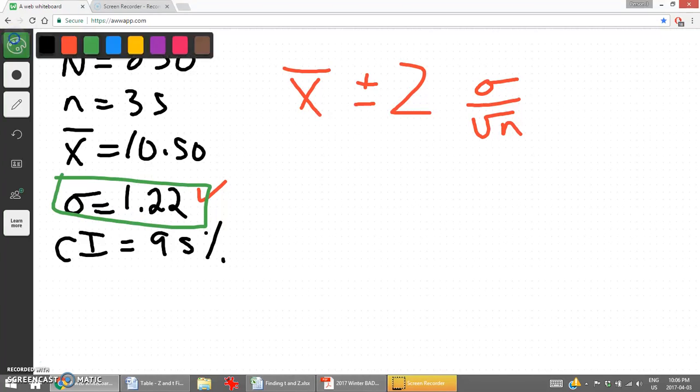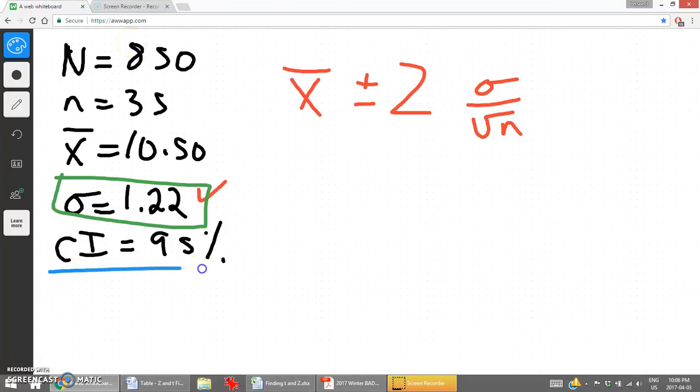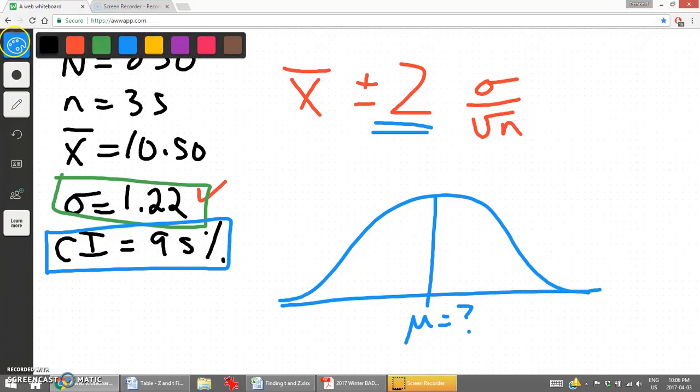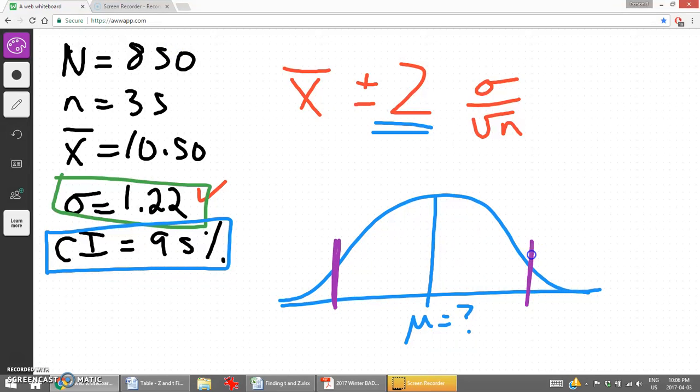So one of the first things we need to do is take this confidence level and find the appropriate Z value. To do that, let's take a look at a normal distribution. It has an average of, well, we don't know the average. That's what we're trying to figure out. Hence the reason to take a sample and calculate a sample mean. But we want to have a 95% probability that the population mean is going to fall within our range. So there's our 95% interval.